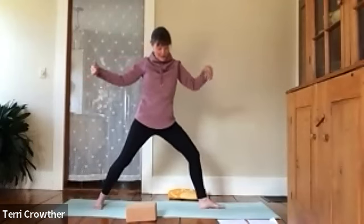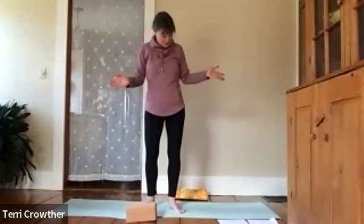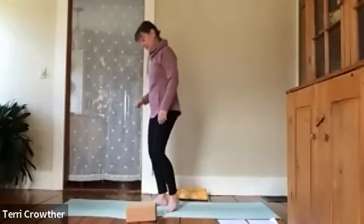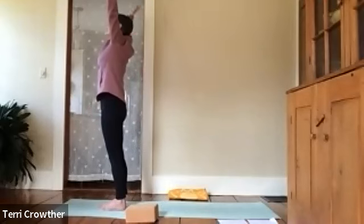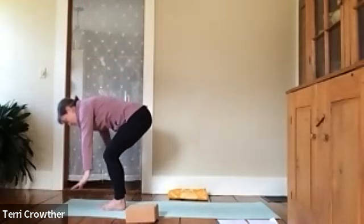And then we're gonna heel toe our way back to mountain. We'll do that all on the other side. So I'm gonna actually do it from this end. So inhale, sweeping our hand up. And exhale down. Forward fold.